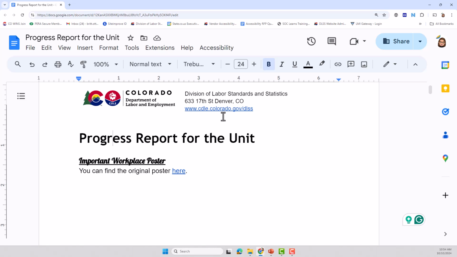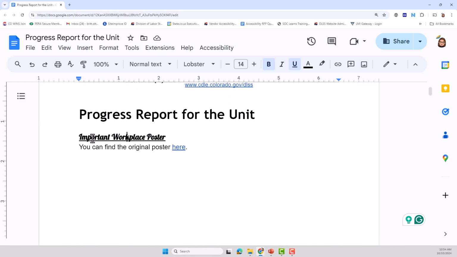So that's wonderful. Now I go down to the second heading, Important Workplace Poster, and I notice this is in a very curly type of font called Lobster. I know just by looking at it that it is very serif-y, right? It has lots of curls and links between the letters, so I am going to need to change that too.